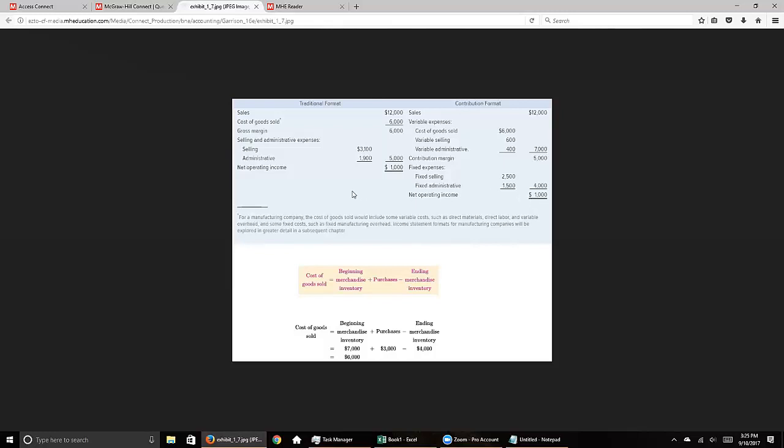And if you looked at a public company's publicly available financial statements, we'd always see income statements in this format, a much bigger version, of course, but the traditional format grouping things by function, and you would almost never see the contribution format income statement. Companies wouldn't particularly want competitors, for example, to know what their cost structure was, right? So they don't have to report this, but it's very useful for management purposes. If I'm a public company, I have to report the traditional format income statement.